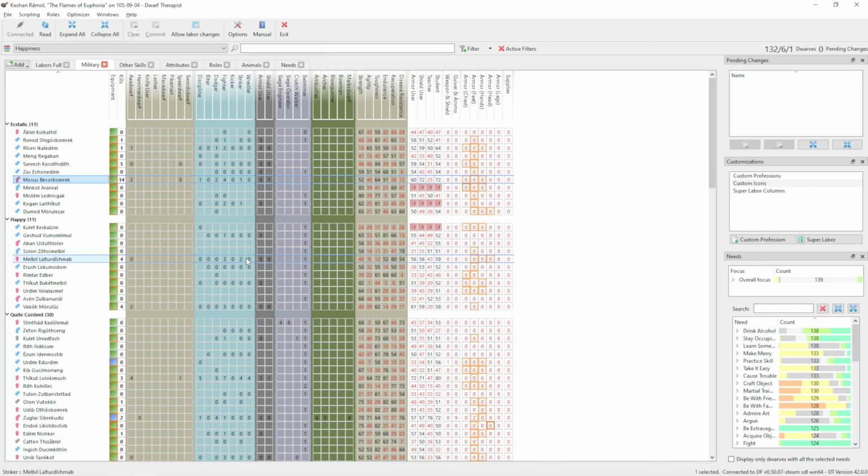So Zugler and Celor are going to be the leaders of those groups, and then we'll put Melville Laltordishmab into the lead of Risk Bastion. Hold on. So I need to go here and make him the militia commander.